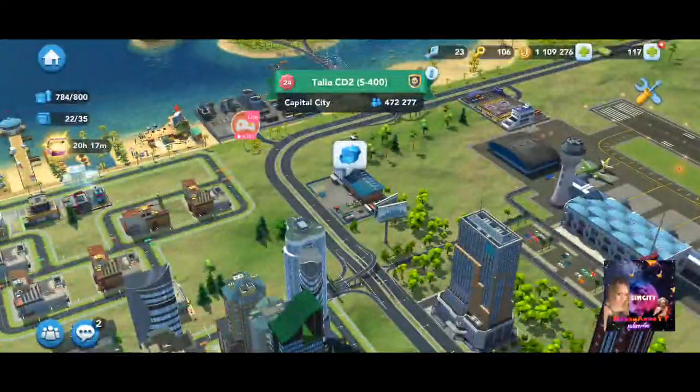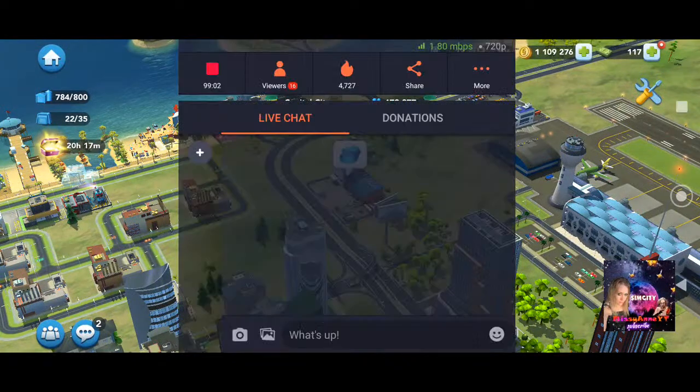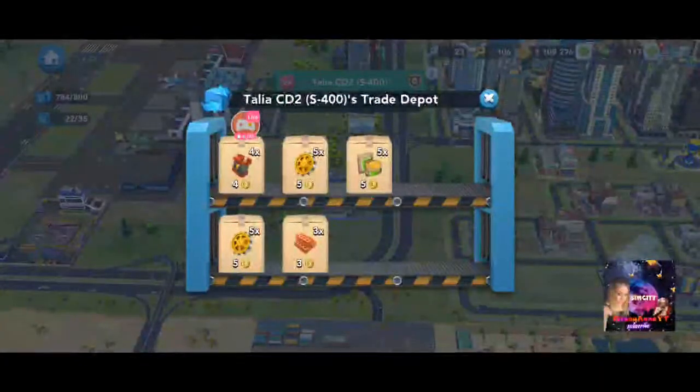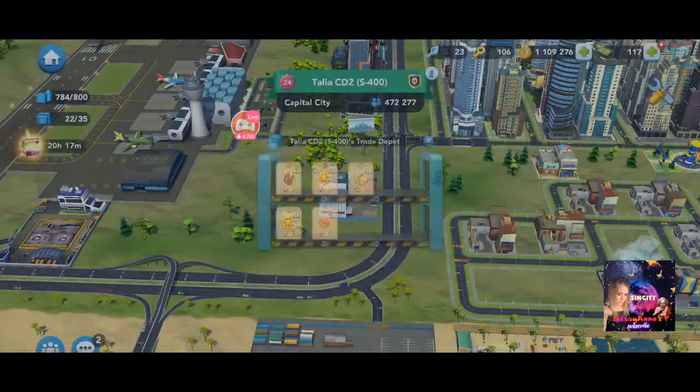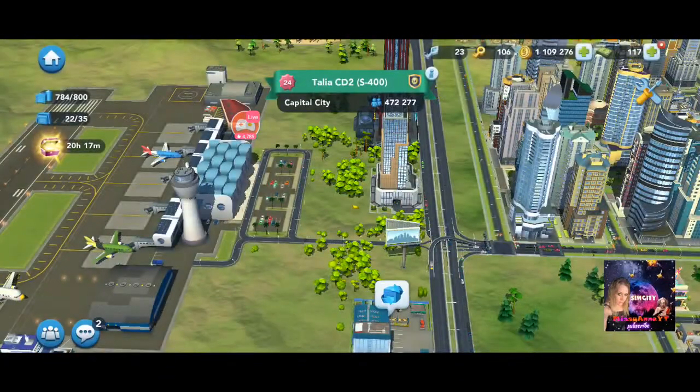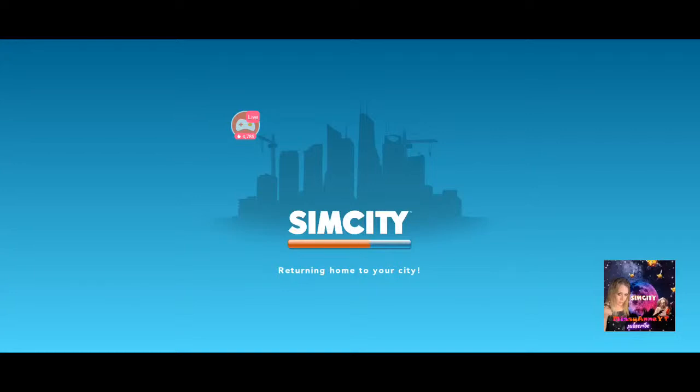Alright, any last questions before I go? Let me see what's in here. Alright, you guys need to buy those. Somebody on my VP team, Sid, if you want them. Anybody who wants them. I'll restock it when I'm done with the stream.